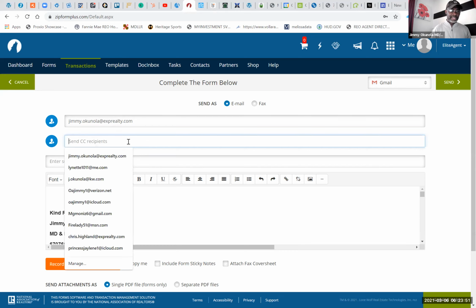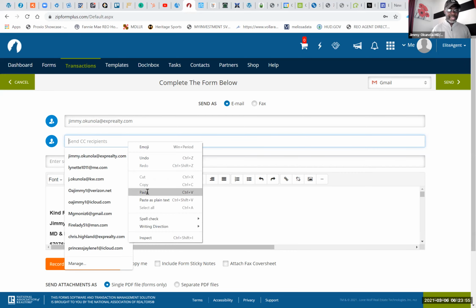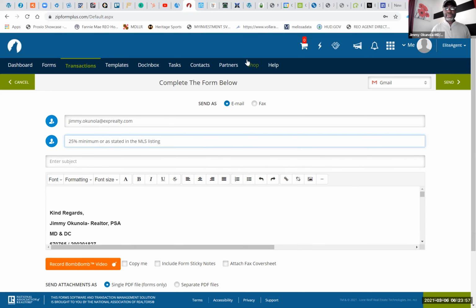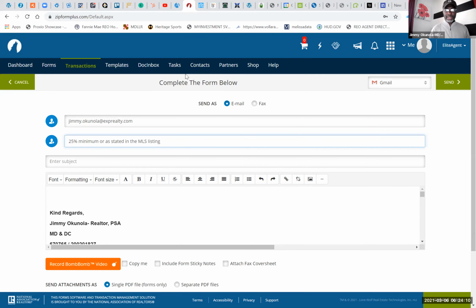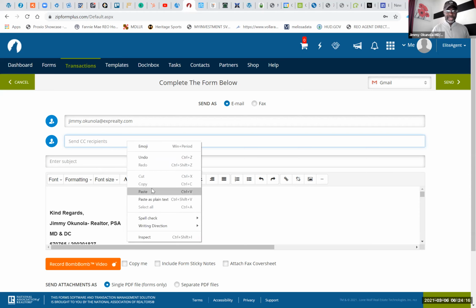Let me go back into SkySlope because I want to use this address. I copied the email address from the deal that is already created in SkySlope for this client. Then I just paste that email address right there.